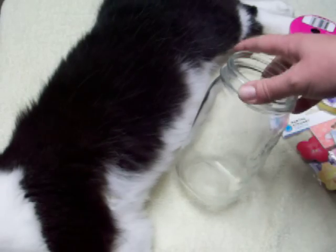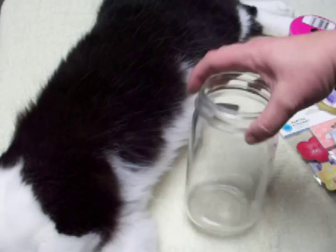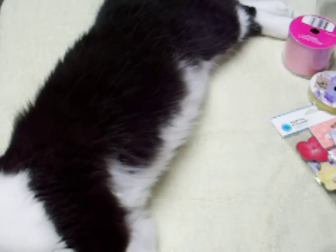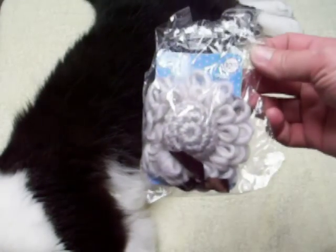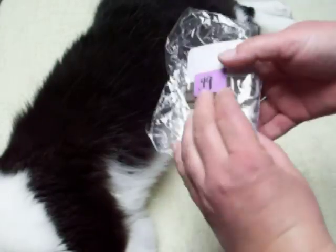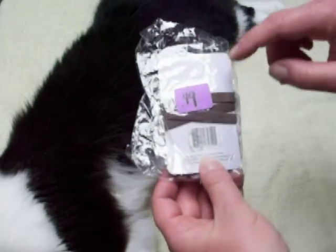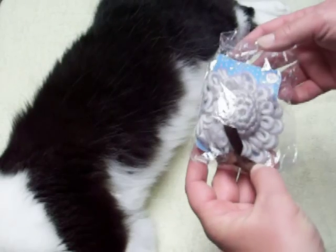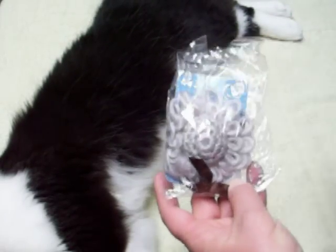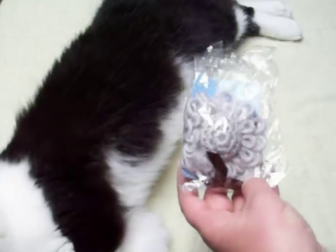I got a couple of mason jars — that's for my herbs. I'll sterilize these because I have a bunch of herbs drying right now. That was 70 cents. This I got at the Salvation Army — it is yarn, and then this part is hard. It looks like it might be a headband or something. Not quite sure, but I thought it was cool. That was 50 cents. I might put that on top of an album.